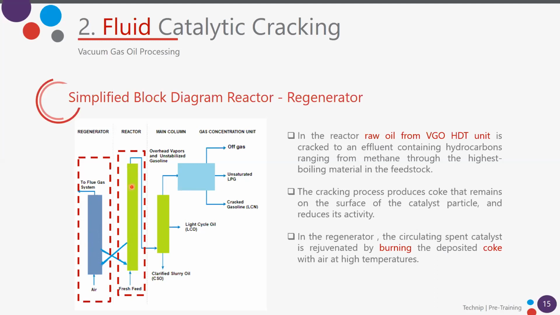Okay, so this is the first section of the unit, the reactor regenerator. Here the cracking reactions take place, but we also have the coke formation on the surface of the catalyst. This catalyst will go to the regenerator. We will burn the coke, and we will send back the regenerated catalyst to the reactor. Here at the top, the reaction takes place in vapor phase. So at the top, we will have a vapor stream that contains a lot of components from the reactions. So we have to go to the main column.